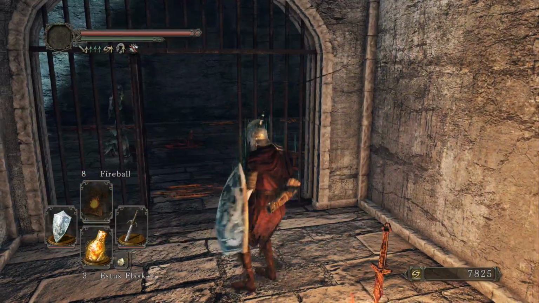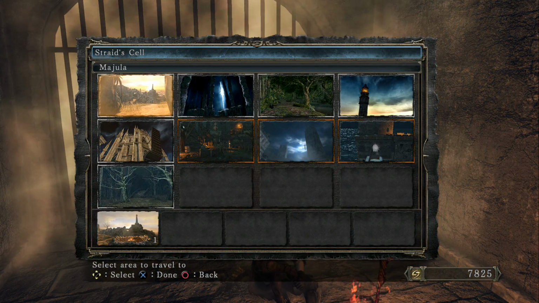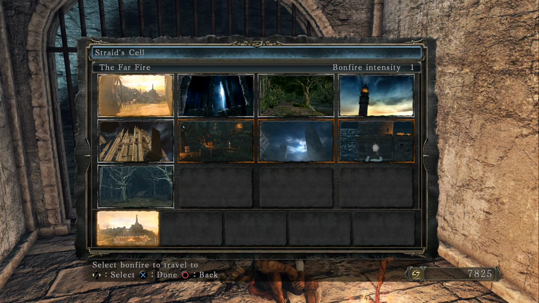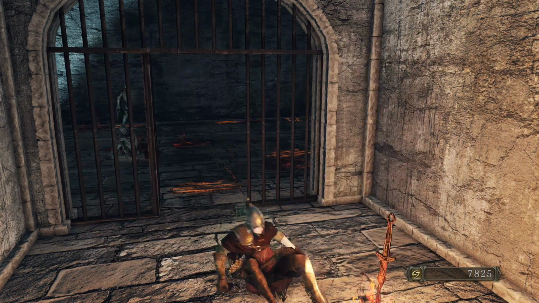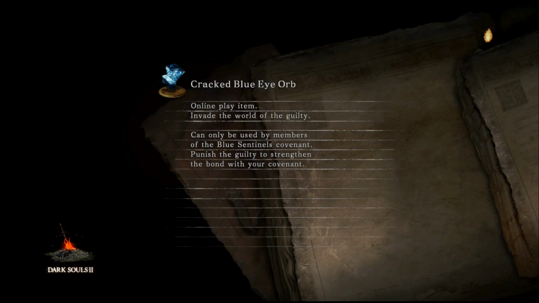Quit being such a dick. Each of these items are good in their own right. I'll show them off at a later point in time. And then we're going to go back to the Undead Lockaway, which is where we just talked to Cregan.